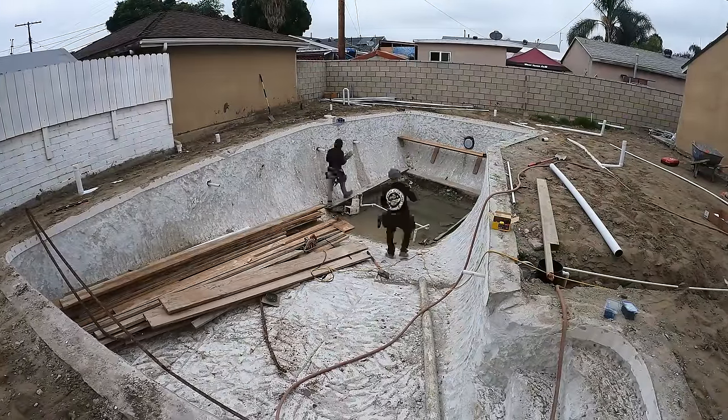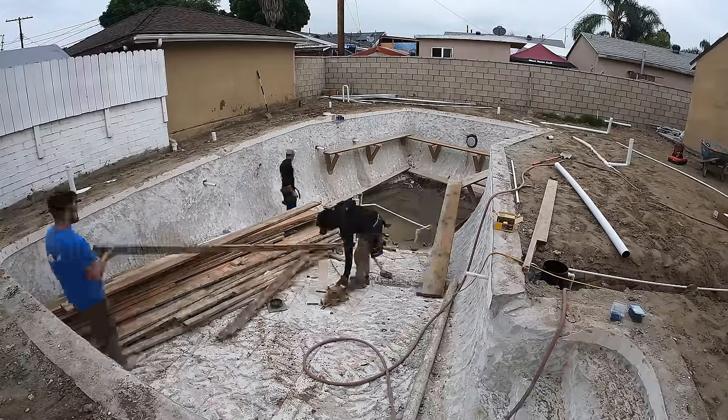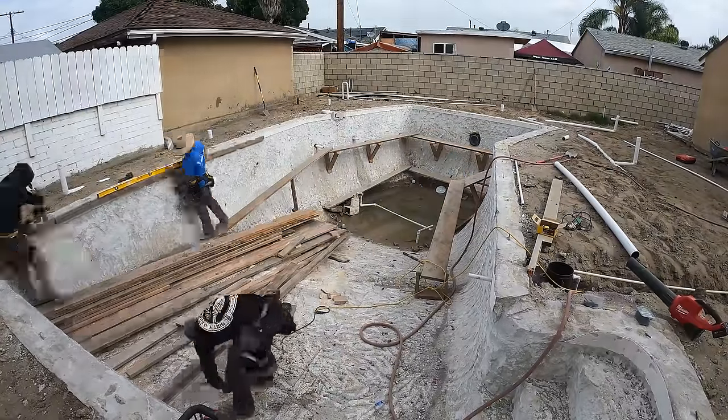So that apron will definitely have to be replaced soon. As you guys saw, there was a big crack in it. So maybe that'll be on phase two. We might pull some permits from the city and get that done for him.